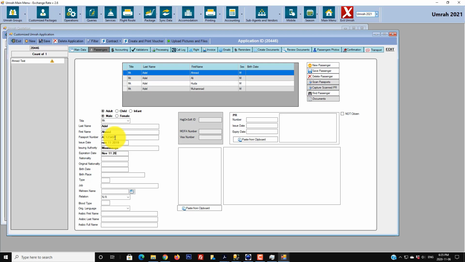Expiry date will be November 11, 2029. Nationality, Canadian. Original nationality, Pakistani. Birth date, and so on.